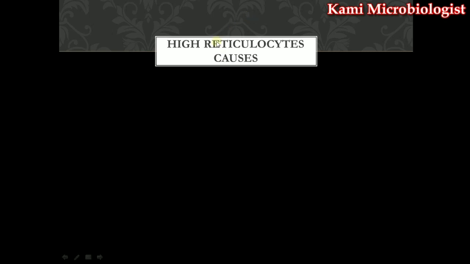Now let's talk about how the reticulocyte count increases in the blood, or what are the main causes and conditions in which reticulocytes get increased. The first condition is kidney disease. We know that the kidney has a gland which produces erythropoietin. So when erythropoietin is produced in large amounts, it will affect the bone marrow. Then the bone marrow will secrete more and more blood cells, in which the reticulocyte count is also increasing.